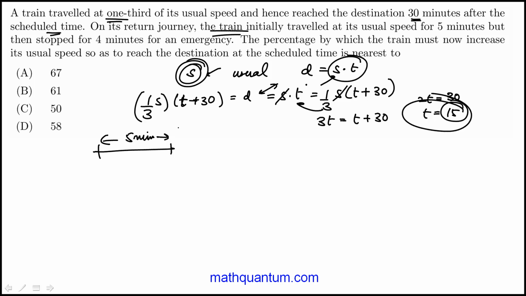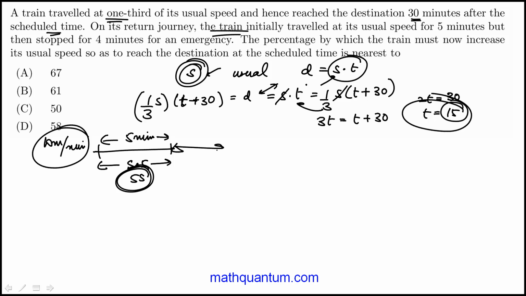and if the speed is s, that distance it would cover would be speed times the time, so 5s. And let's say the speed here is in kilometer per minute, so we can keep the units correct. So this 5 minutes, then it waits for 4 minutes. That means a total of 9 minutes has elapsed.